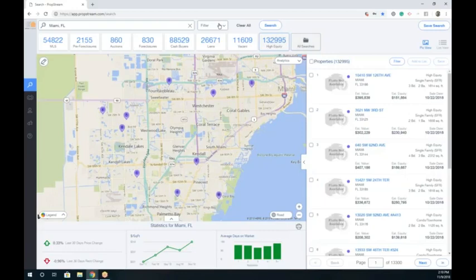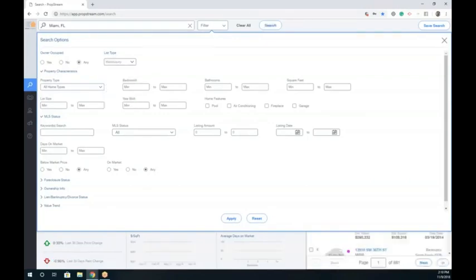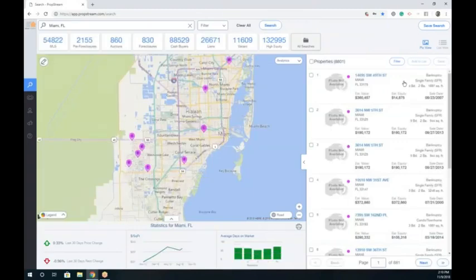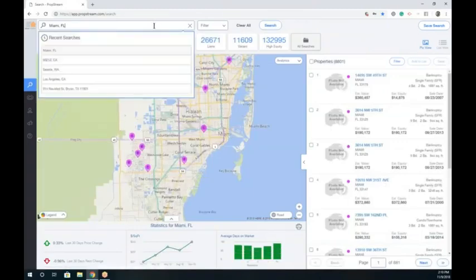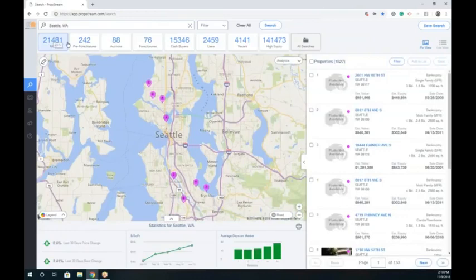We also have attached a few more leads recently. You can find them in the filter option here at the top. Those leads are free and clear, so these are property owners that own their property outright. We have bankruptcy filings and divorce filings. If you're interested in these, select one and hit apply down below, and your results will populate on the right-hand side. Again, nationwide data, so whether you're in Miami or on the West Coast searching in Seattle, anytime you search an area, the results at the top will populate for you.